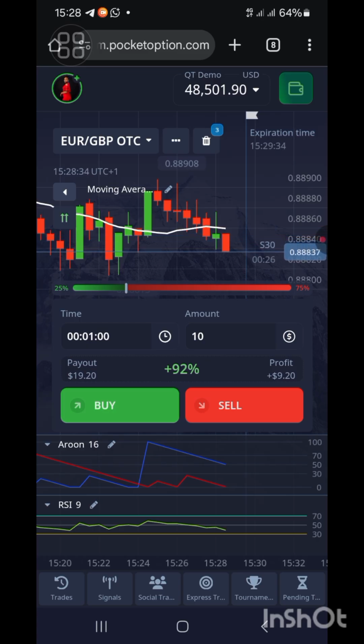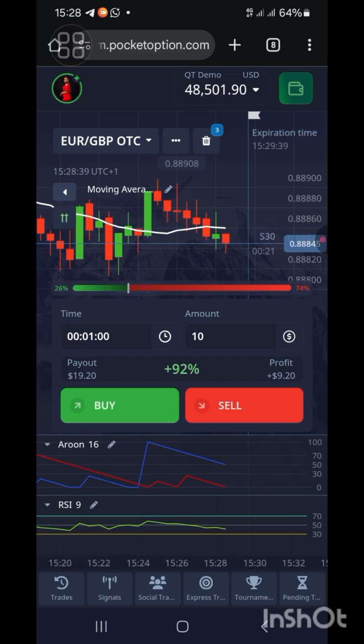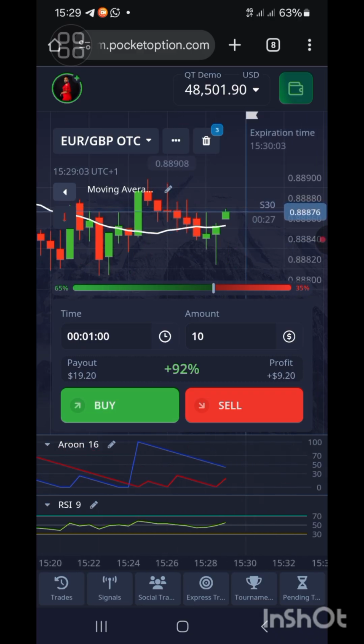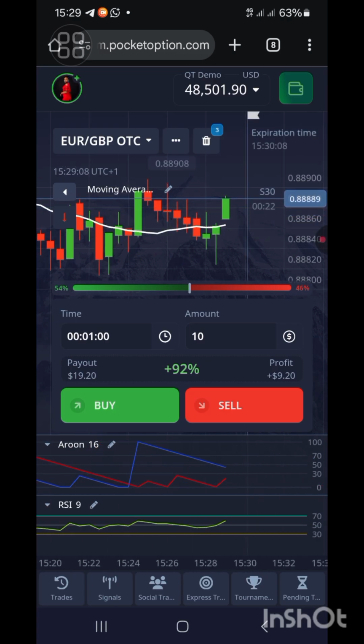the white moving average. Once it touches a candle and the candle finishes and a new candle is about to start, like this is a perfect one. RSI is below 50. The candle has just closed, but I'm not going to advise you to trade on this because it is fluctuating. Look at it now, there is a reversal immediately. It's not stable at all. This currency pair is not stable at all. It is fluctuating, so we are going to check another currency pair.